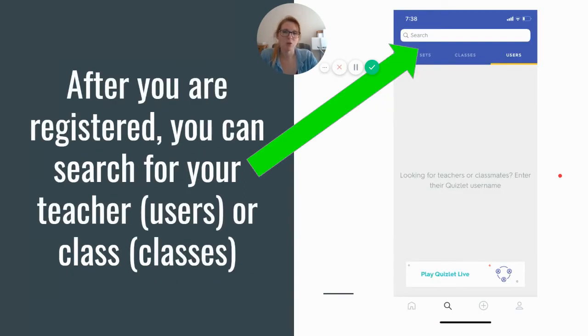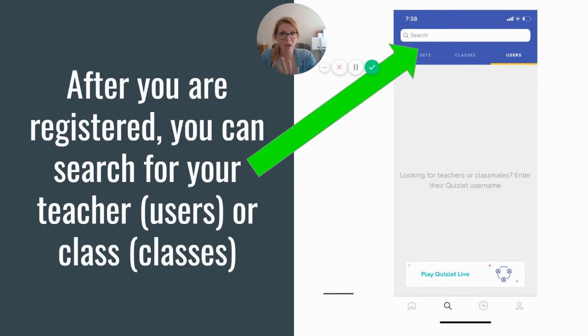After you have registered, it might ask you, oh, what do you want to study? You can click anything maybe you want to study, or you can click languages. There should also be a search bar. And here is where you can search for your teacher's name. So I have my students look for M. Bozart. So it's my first initial for Mandy, M, and then my last name, Bozart. And you can see all of my flashcards there.